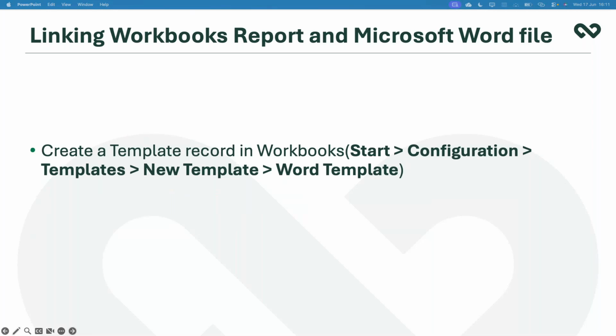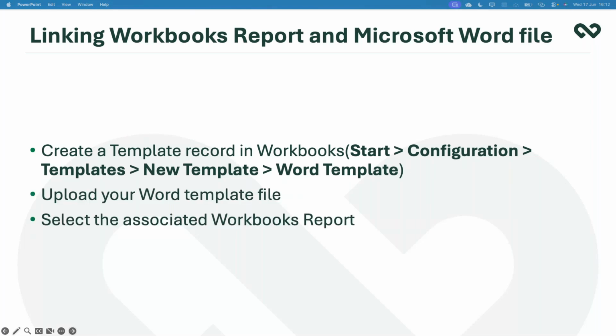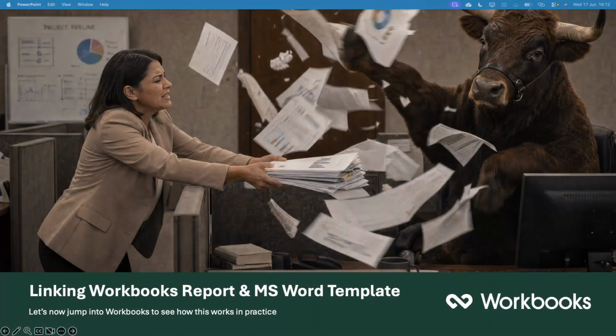We'll have to do this in configuration, and we'll see this in a moment. On the template record, we'll upload the Word document and select the report that will act as a data source. Once linked, the template becomes available on record types for users to generate Word documents. Let's now jump into Workbooks to see how this works in practice using the standard quotation Word template we downloaded from the knowledge base, as well as the modified Word template.